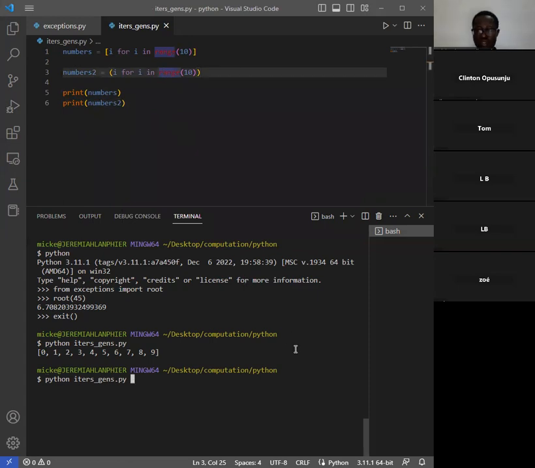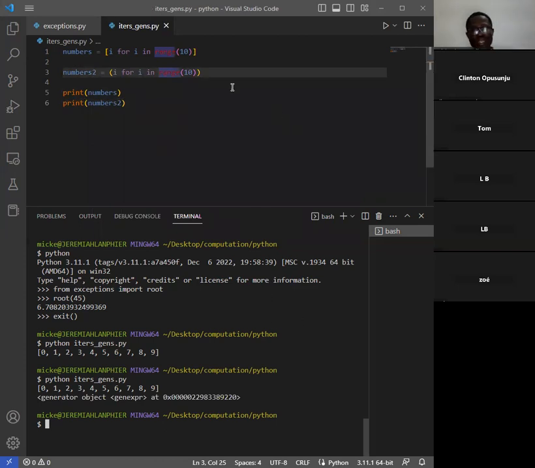Okay, let's just run it. I think 9 to 18. No, it gives me a generator. Oh, okay, yeah. He put the brackets. I thought it was selling. Okay, yeah. So this is what it gives me.